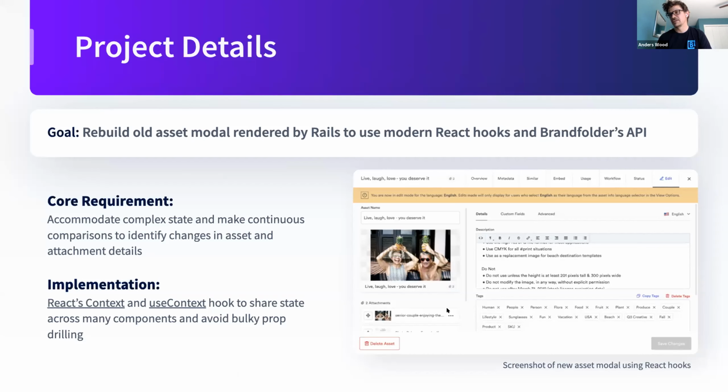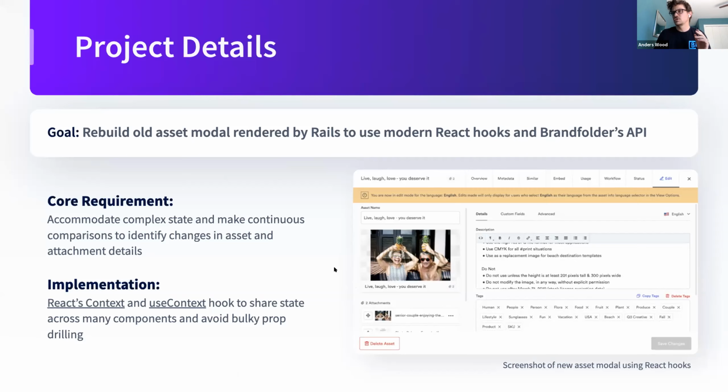Each has its own drop-down menu, the different drop-down items. So it gets very nested very quickly. And so when you're trying to push state to those different sub-components, it becomes very bulky and more involved whenever you're making updates to those. So this was the UI that we were updating.